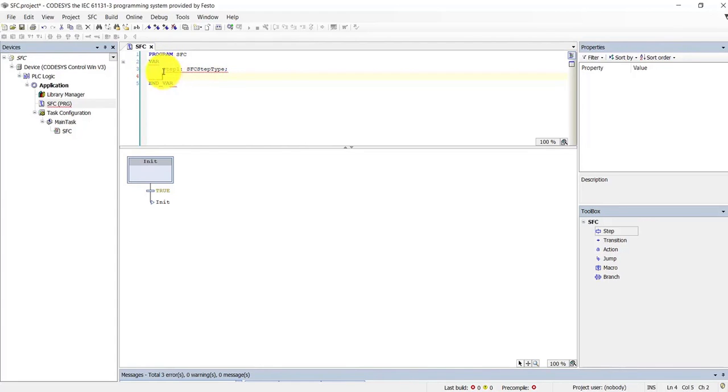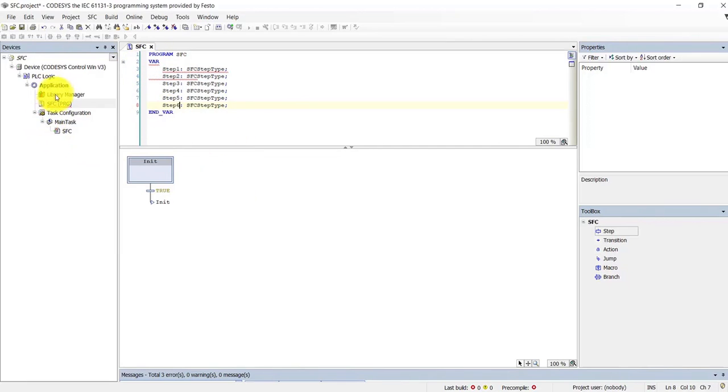Because I need 6 steps, I'm going to put 6 steps for this. So these are my local variables.